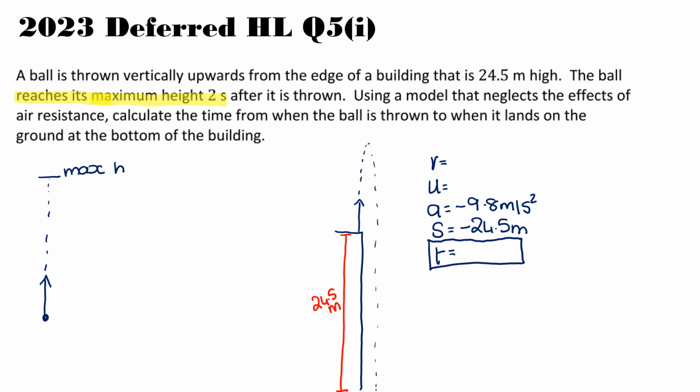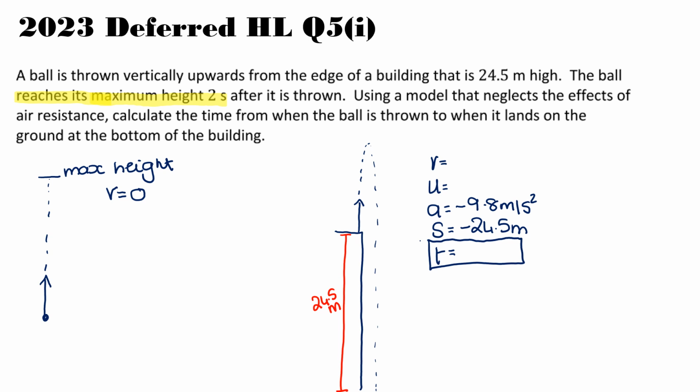If you've done projectiles, this is something we focus on quite a lot. If you've only seen your vertical motion here in this section, you may be less familiar with it. But if you think about what would happen if you throw a ball in the air, it will get slower, slower, slower. So it's decelerating due to gravity until it gets to that top point, which is the maximum height. And then for a split second, it stops. So when it reaches the maximum height, it stops, meaning our velocity is going to go to 0.